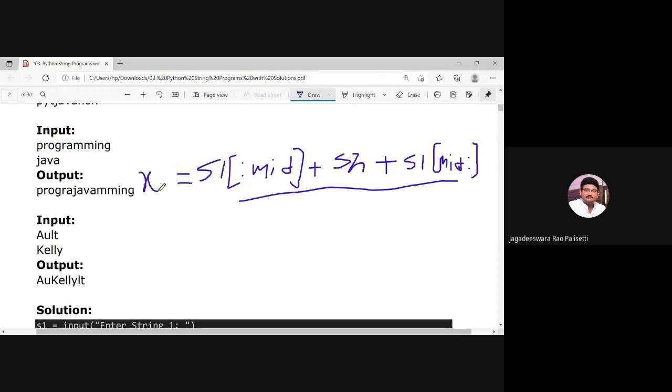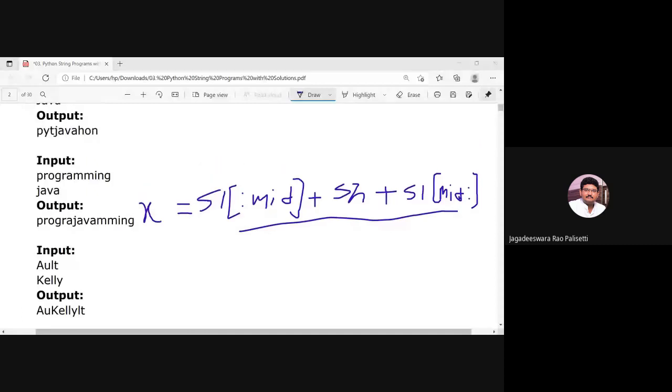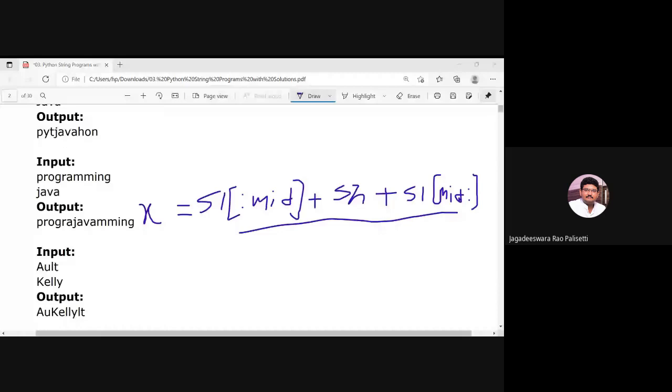Okay, so this is the statement we need to write, other than the code we wrote in the first program. Try it, ma. First, we have to write the input strings. We need to use the input function, because we need to read the two input strings.